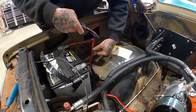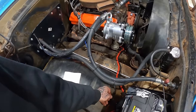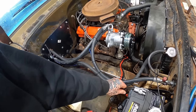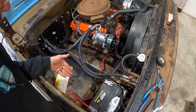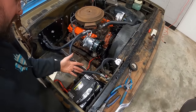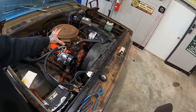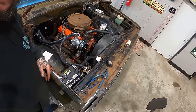And then our wires here, I'm gonna zip tie them together where they kind of run together. Our two grounds, I did tape them up in some black, and they can just kind of tuck down there. Looks a lot better than what we had. One, we didn't have a tray. Two, the battery was up here. Three, the leads were so short it was pulling the battery that way. So with all that being said, can't complain about that.